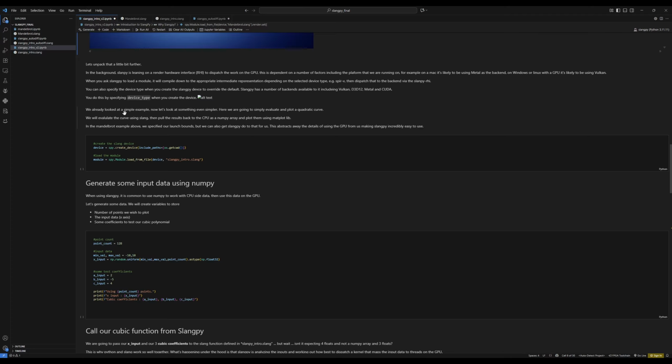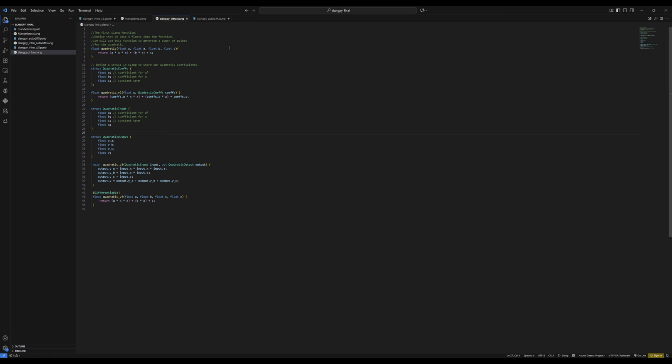We're going to generate a series of points along the x-axis, and then run a kernel which is going to compute the y based on the quadratic function. We are going to be using the SlangPy intro Slang kernels for this. We have a number of very simple functions.